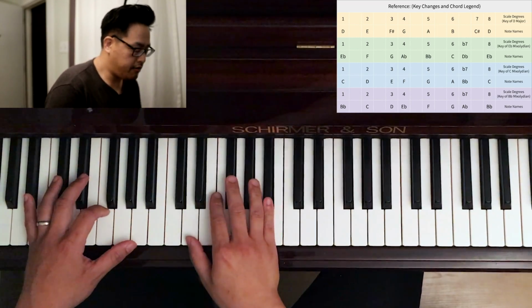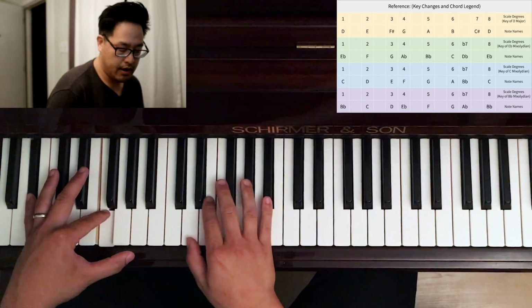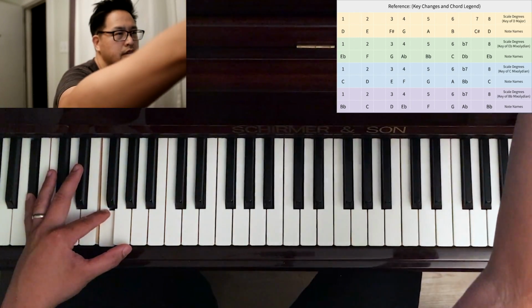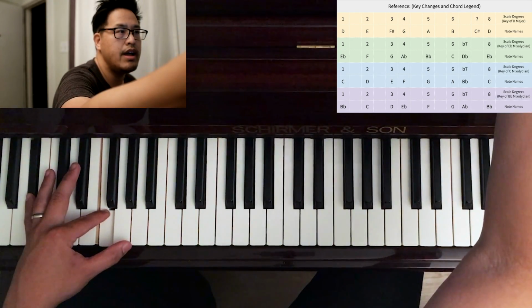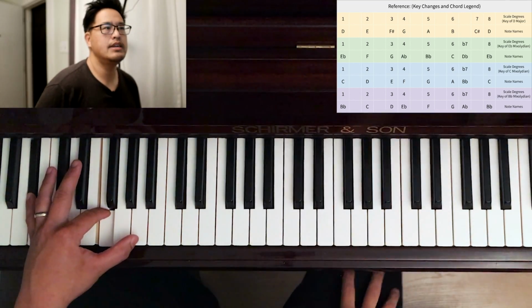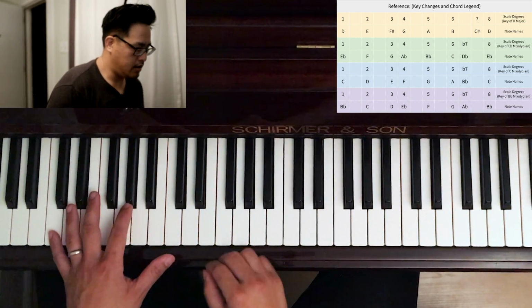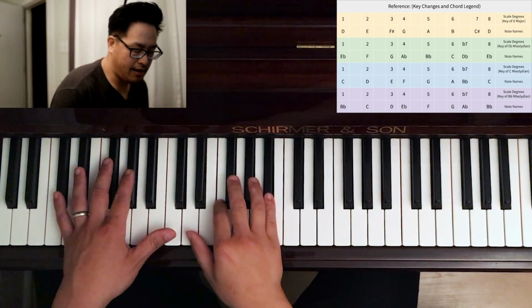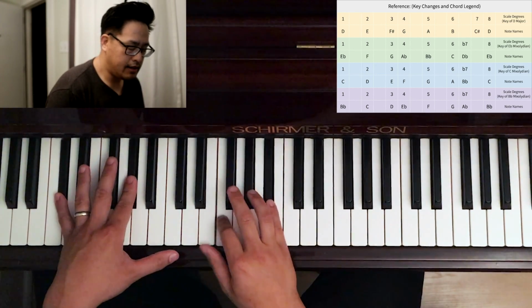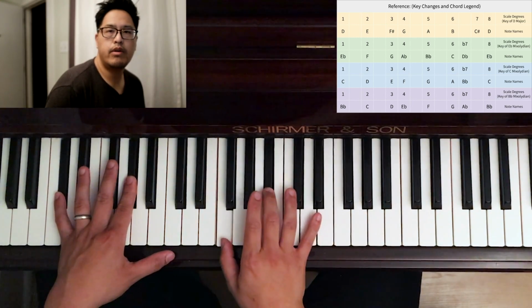So, what are those chords? How do you finger them? That's your B flat and your F in the left hand. That's a fifth. And then a D and a B flat, that's your 1-5-3-3-5-8 in the key of B flat Mixolydian, and you play that. And then the fourth chord comes from this D flat here, and that is your D flat, A flat in the left hand, and then your F and your B flat in the right hand.